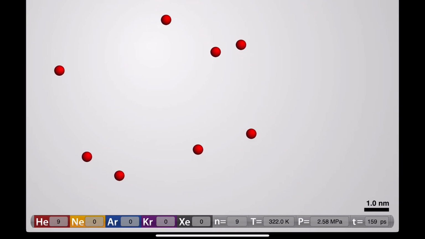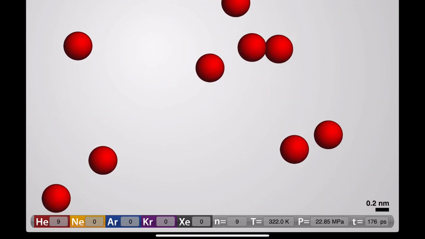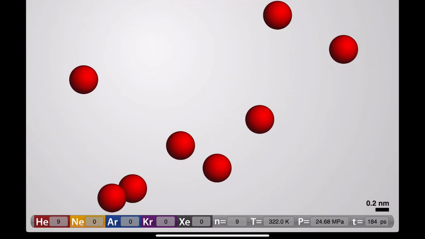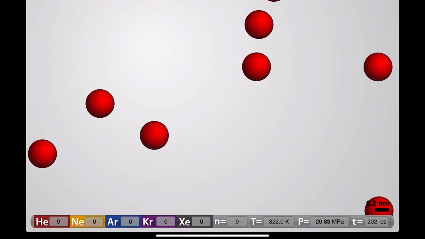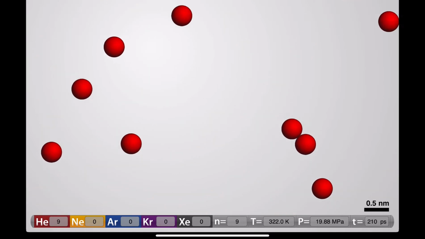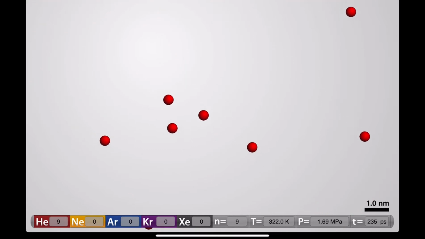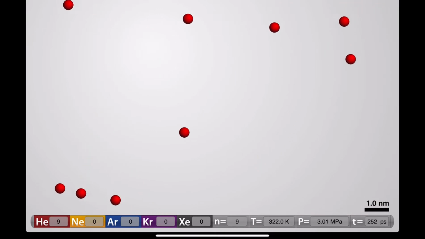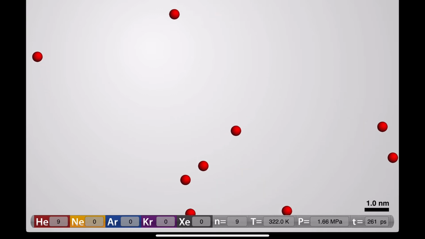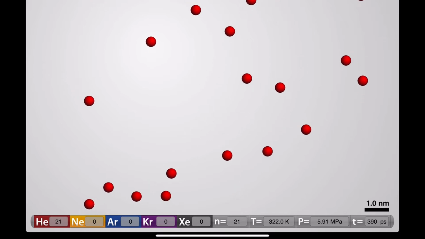Notice what happens if we decrease the volume as a result of giving it a smaller space. I just zoomed in and gave it less volume. The pressure increased by quite a bit. So as volume gets smaller, pressure gets bigger, and vice versa. If I increase the volume, it spreads out. As volume increases, pressure decreases. It's called an inverse relationship. We can show a few other relationships on this simulator. I can add more particles of gas if I simply add more spheres of atoms in this case.